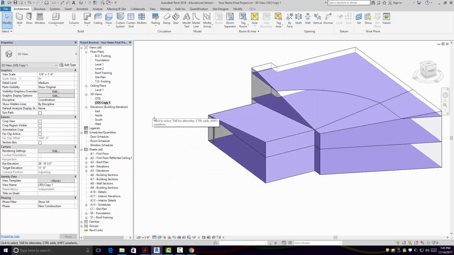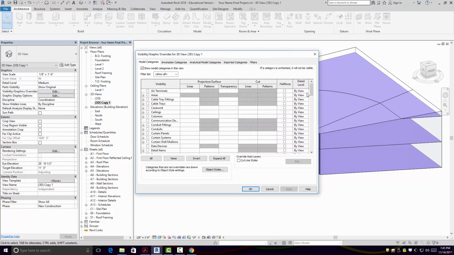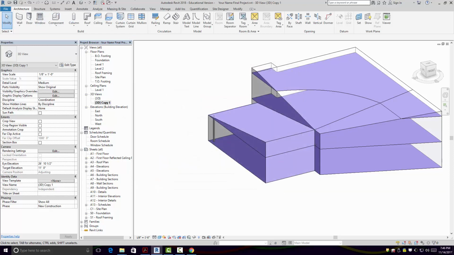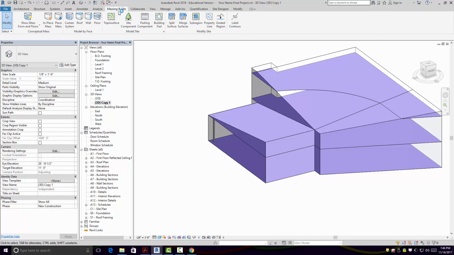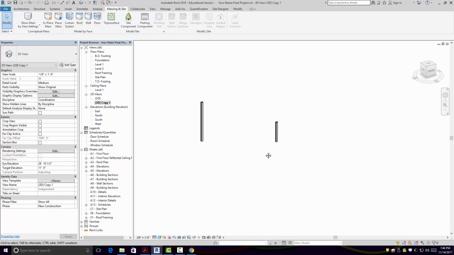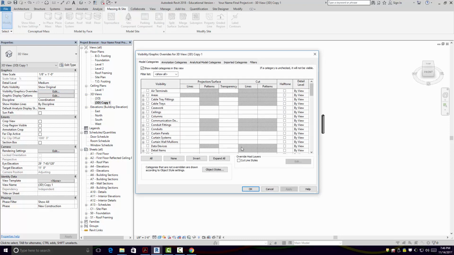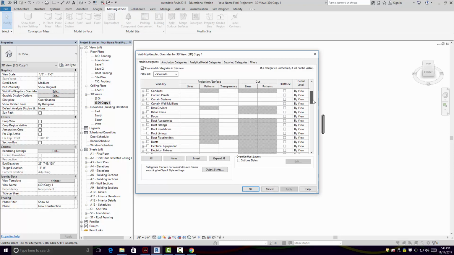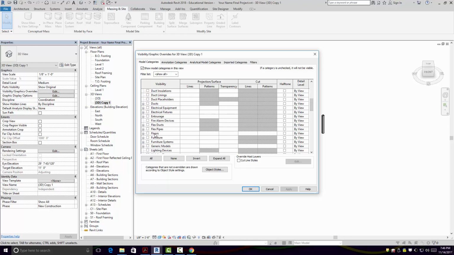Massing seems to work, so I could hide the massing here. The massing may actually be off. Hold on. See, it's off here. I shouldn't see it, right? So I've got to turn it off here. They fiddle with this too much. But if I have a floor, maybe I want to see the floor too. And it's an architectural floor. It's not a structural floor, because otherwise it wouldn't show up.